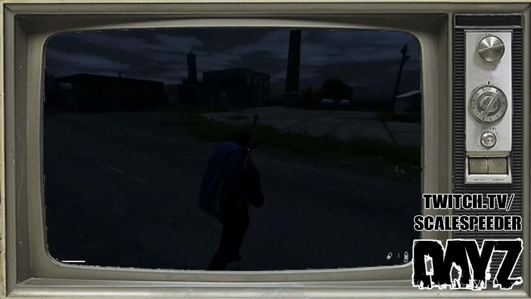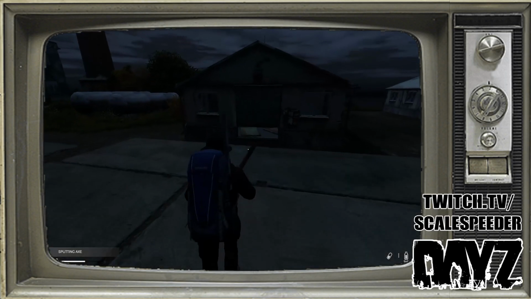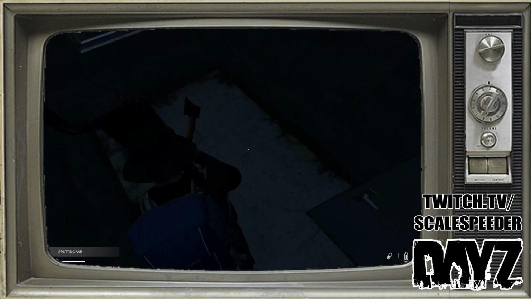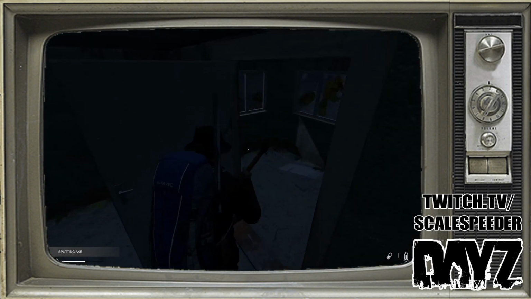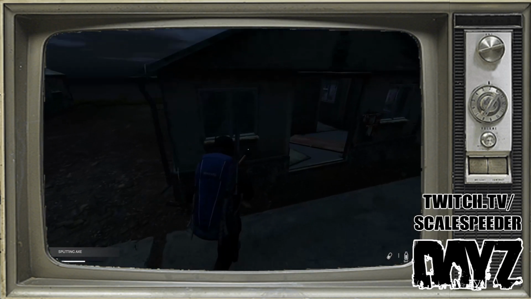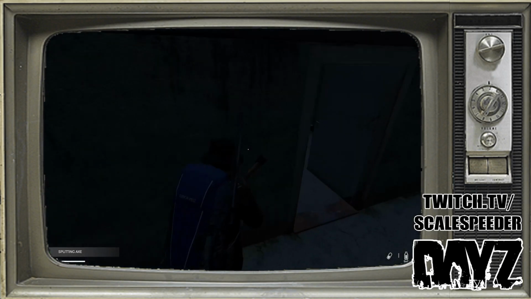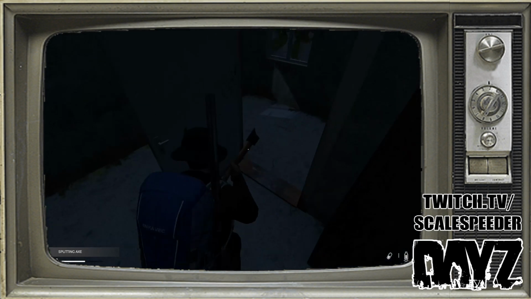Tell you what though, before we do, let's just check these barracks, because a tin of tactical bacon would go down sweet right now. Come on, DayZ gods. Little tin of tactical bacon. Come on, you can do it. SG5K. Salt helmet.